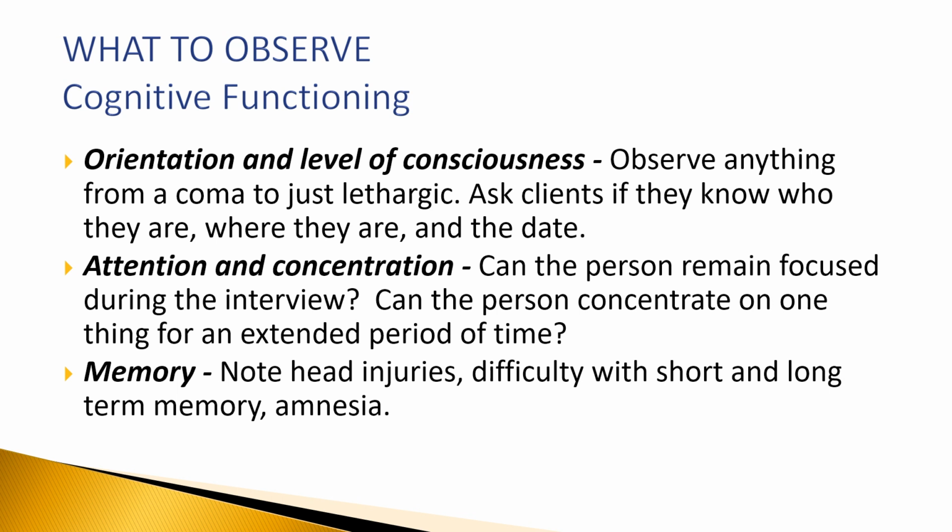Cognitive functioning is important to observe. Remember, cognitive functioning can also be related to drug use. Memory problems have been tied to chronic marijuana use or chronic inhalant use, for example. The client may not even be aware that their cognitive functioning is different than other people's. These are things that you are observing.